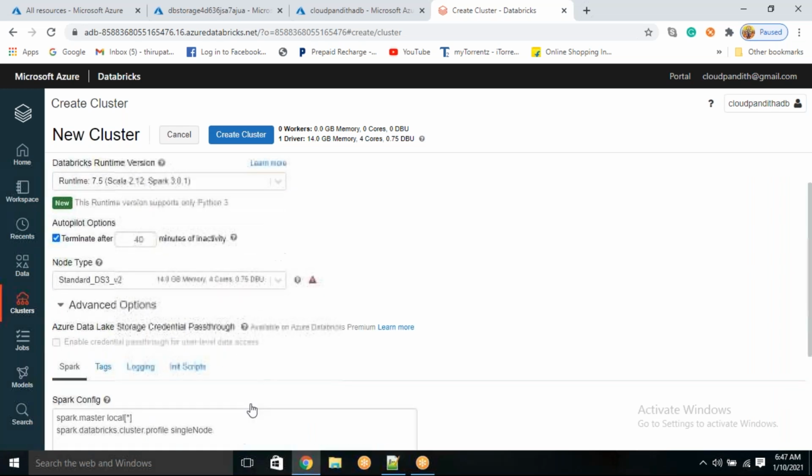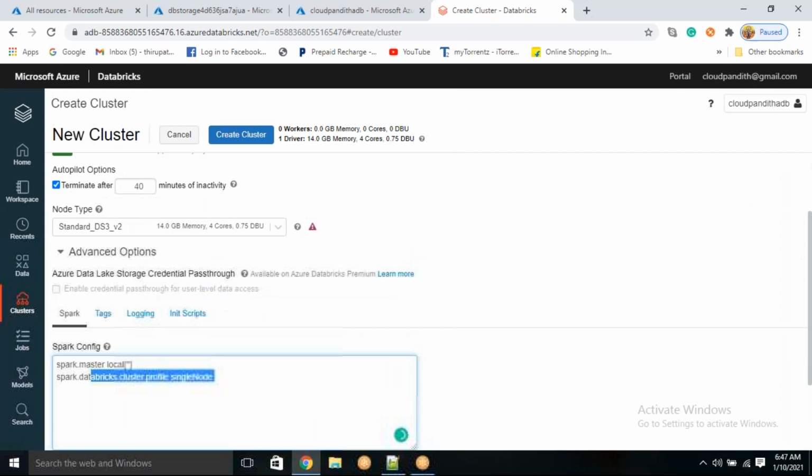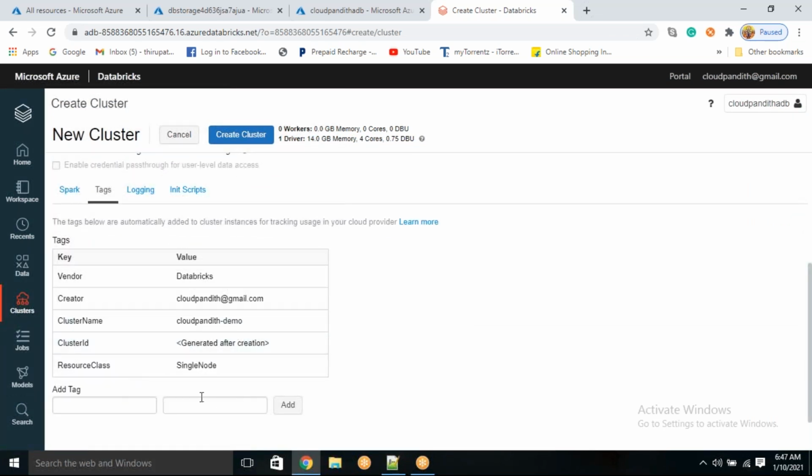Click on advanced options. Here you have some configurations. If you want to put some kind of Spark configuration, you can put it here. Tags are basically key-value pairs. Previously, when I was creating the Databricks workspace, it requested me to provide tags. That is just a choice to identify the cluster.